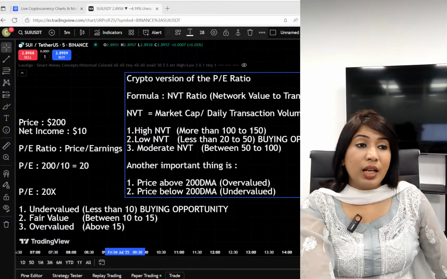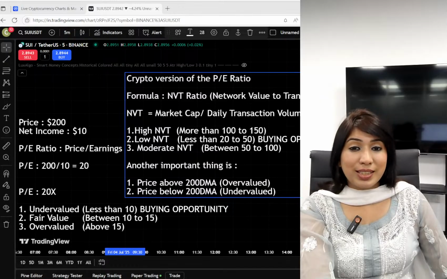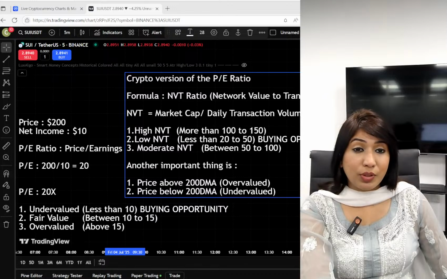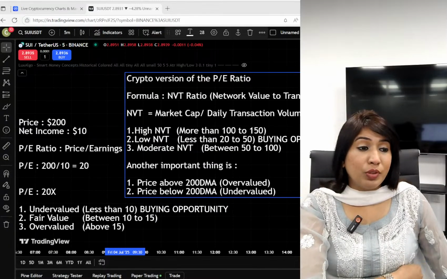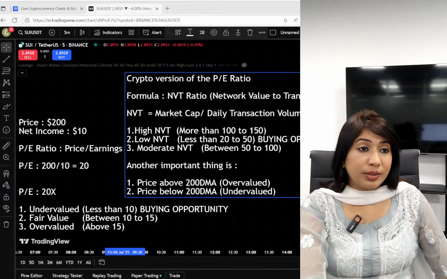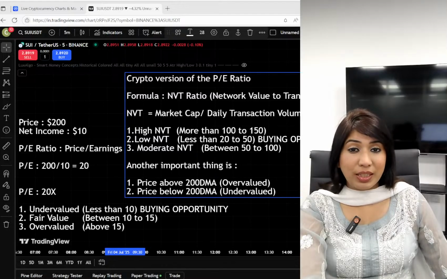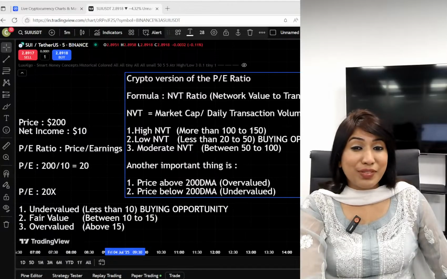So now checking the key metrics. Market cap, not just price. TVL for DeFi projects. TVL, like I said, is total value locked in the protocols for DeFi projects. You need to check the key metrics, whether that particular crypto is having good market capitalization, like assets under management. TVL is nothing but assets under management, right? So what is the TVL of that project? Those are some things that we need to understand.